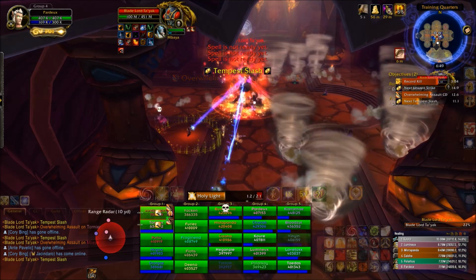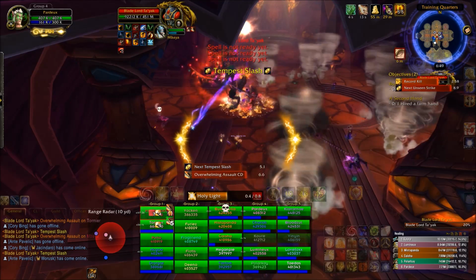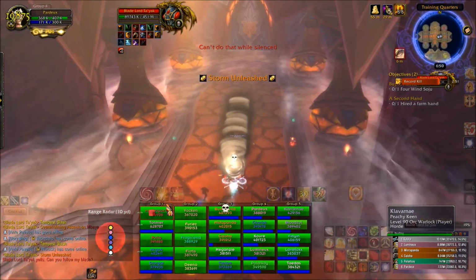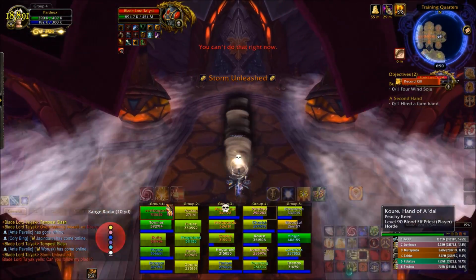At the start of phase 2, the boss will cast a whirlwind that envelops the entire raid and takes them to one side of the room. This also clears all of the Tempest Slash tornadoes on the map. The boss will then begin summoning tornadoes that the raid will need to dodge in order to approach him.